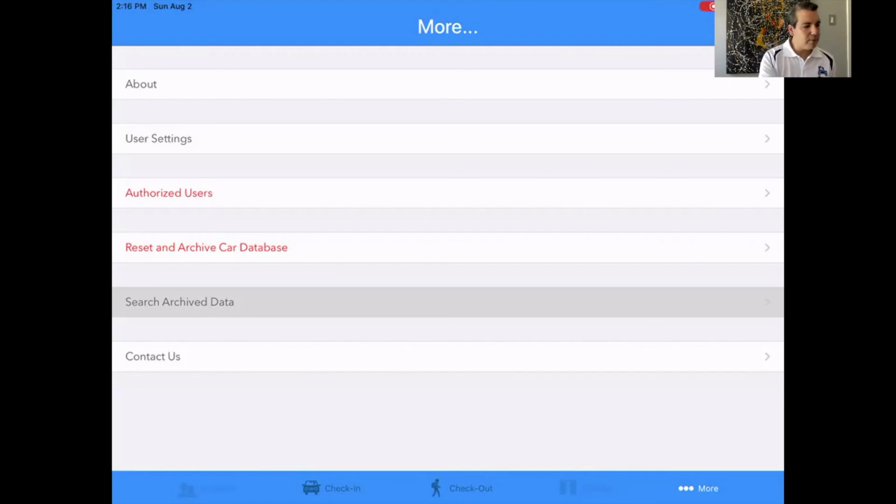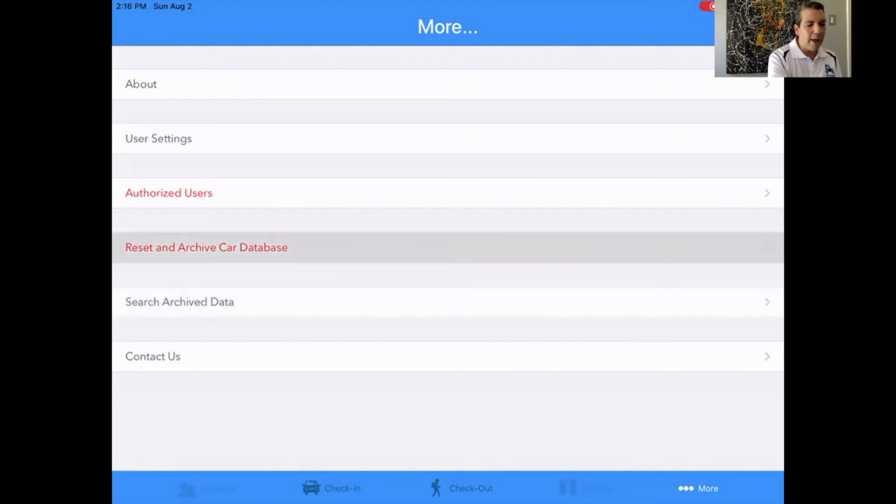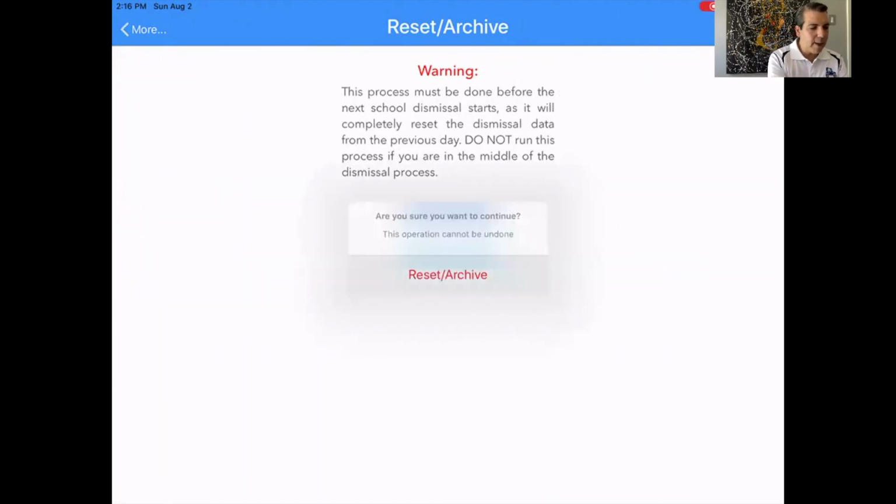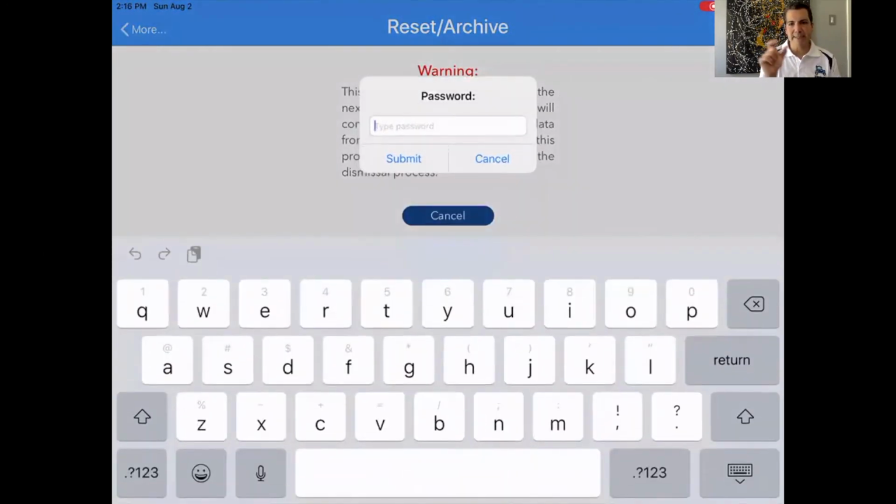The way to do that is you come here to reset and archive data. This should be done when you're completely done at the end of the day. You click on reset and you're going to be prompted to enter a specific key password. The app manager will receive this information, and he or she can share that with specific key people. Perhaps the person that's doing the check-in, once the cars have come in and finished, goes ahead and resets. If you need the app to be open until the end of the day, after 5 or 6 o'clock, then maybe somebody at that time should be assigned to reset it every day.